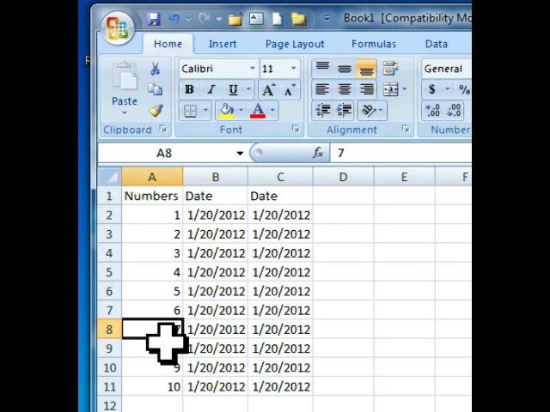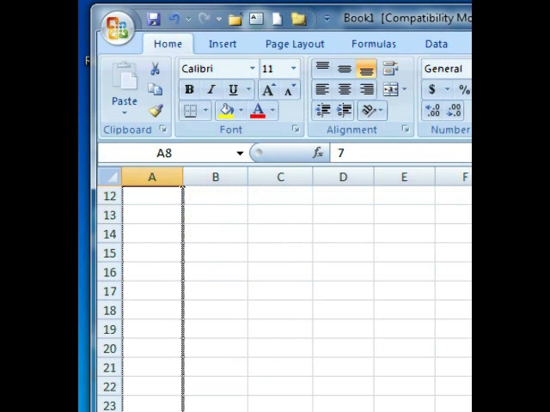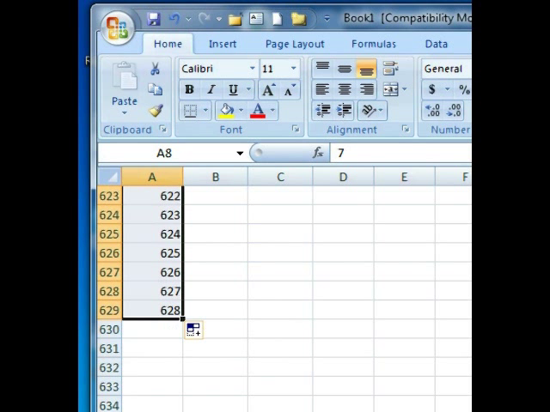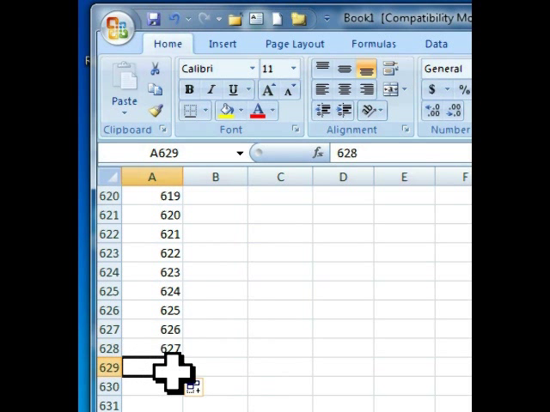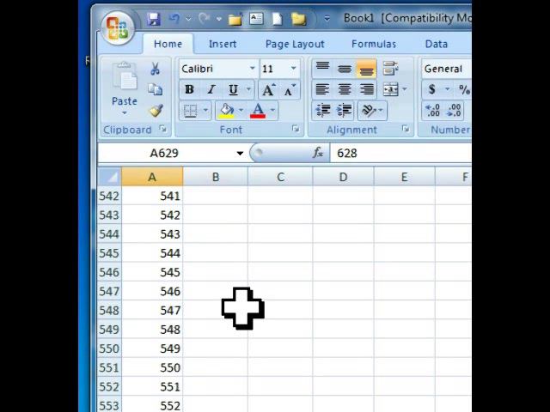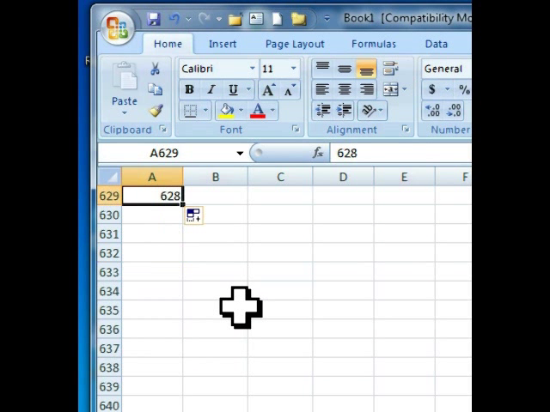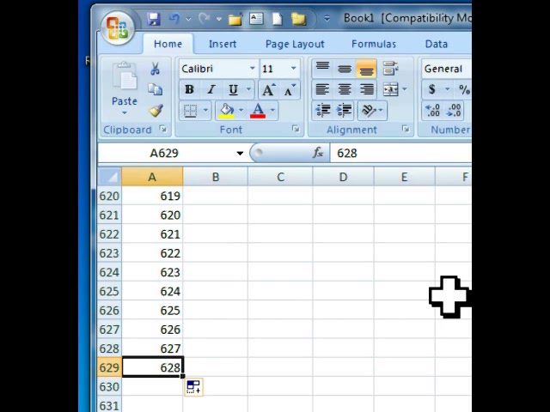Now, for a cell this small, you don't really need those control shortcuts, but often you're going to be working with many more rows of data. So here I've copied down, I'm down to row 629, and I'm doing some work. And I want to jump all the way back up. Well, I could use my scroll bar, which would take forever. I could move the cursor all the way over and grab the little slider bar. That would also work. But those things take a long time.